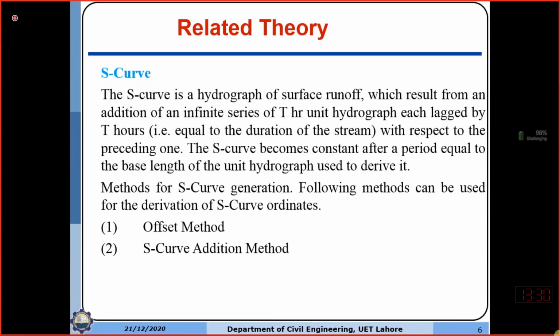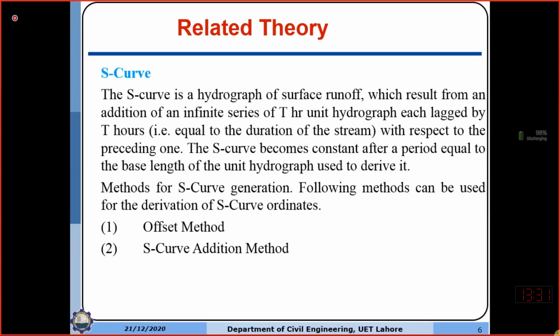addition of an infinite series of T hour unit hydrographs, each lagged by T hours, equal to the duration of the stream, with respect to the preceding one. The S-curve becomes constant after a period equal to the base length of the unit hydrograph used to derive it. Methods for the derivation of the S-curve are the offset method and the S-curve addition method.